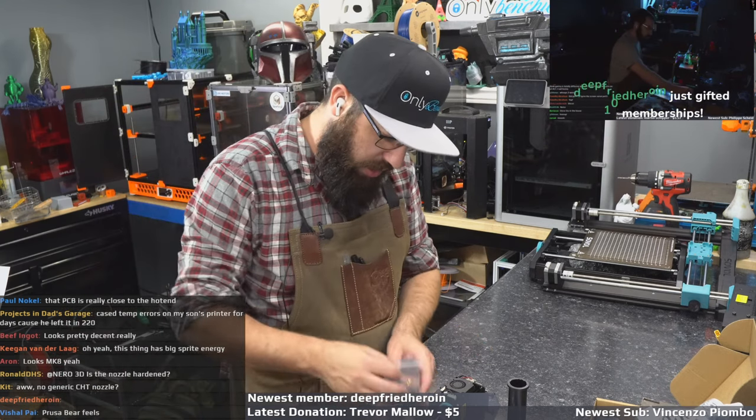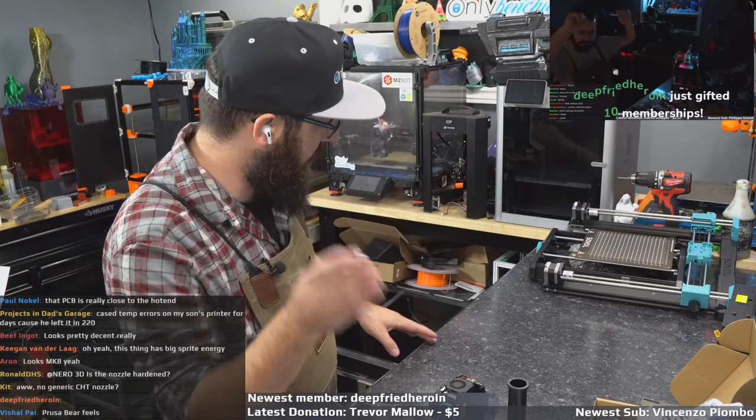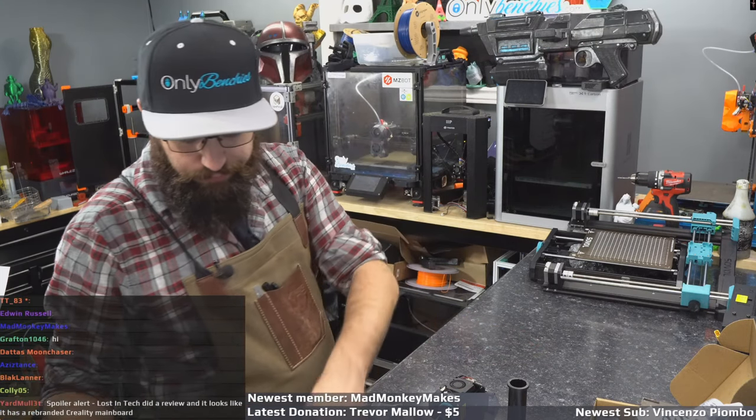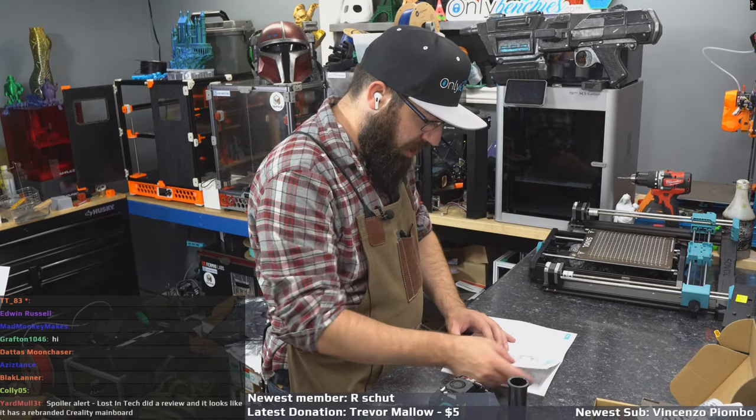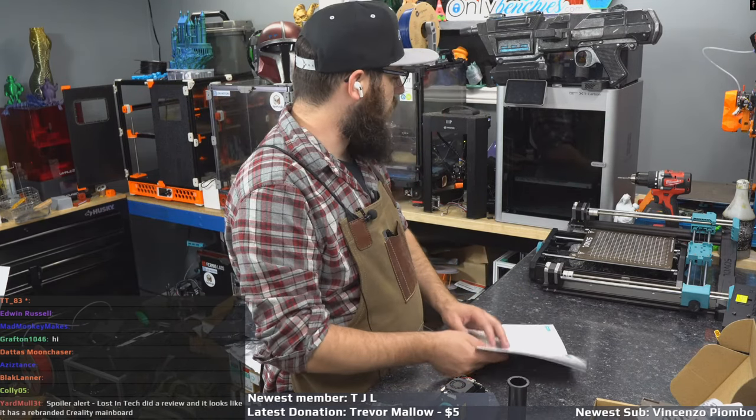Is it a CHT nozzle? I don't think so. It does not look like it. At least a spare one. Okay. So, let's build ourselves a printer. Oh, before we do that.